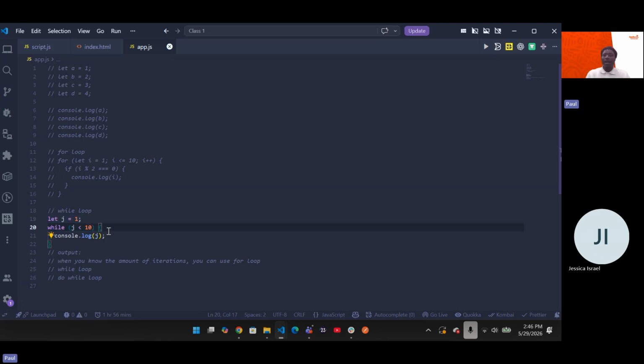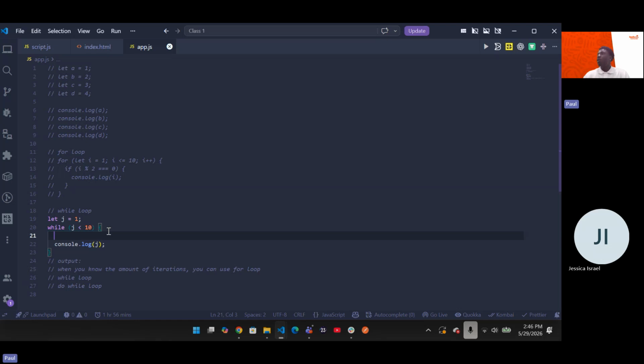So what I can do is use an increment value to increment it. So I will keep increasing it till the value of j stops being less than or equal to 10. So I can now say j++, which is this. Do you get it now? So this j++ automatically removes that particular count from me. So now I can add the same thing. I can bring it down here, j++.